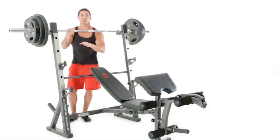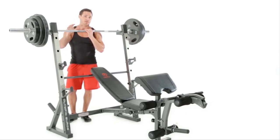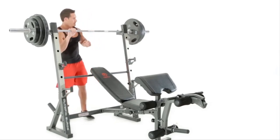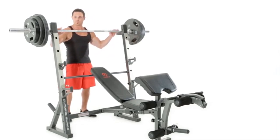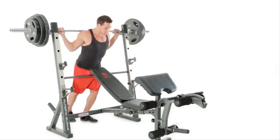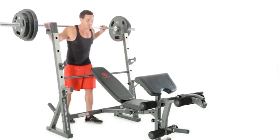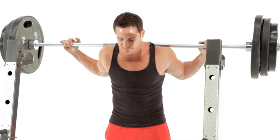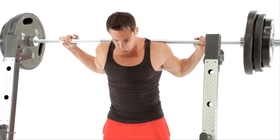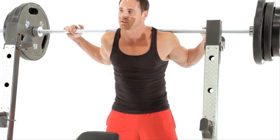Alright guys, one of the greatest things about the Olympic bench here is the fact that it has a squat rack. I've got it set up to do some squats — the best overall leg development exercise you can do. Hands are going to go right out to the side of the shoulders, coming up under the bar, placing the bar right below the traps. I'm going to take the bar off with my legs as opposed to my back, and take a step or two back. Legs are going to be right outside hip width, but right inside shoulder width.